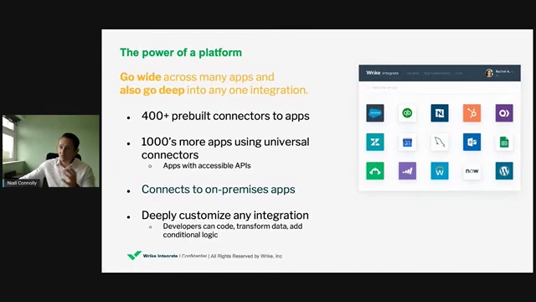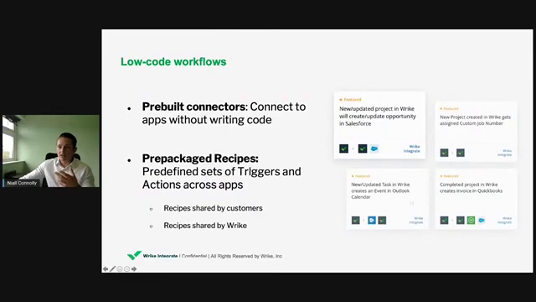And I think we have 400 pre-built connectors off the shelf as well, so integrating to applications can save a lot of time. When we look at this slide, it is a low-code workflow. So we do have these pre-built connectors, so we can connect essentially to most apps without writing the code. So I think we can all agree, if we have these pre-built connectors, that's a good opportunity to save time and money.